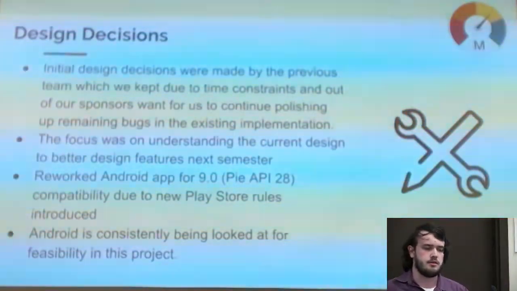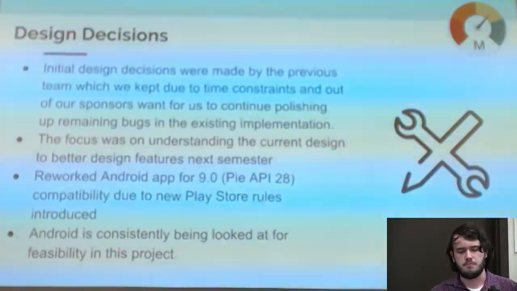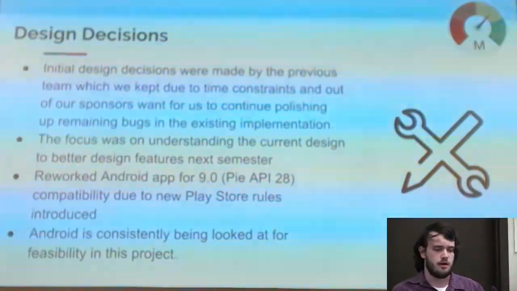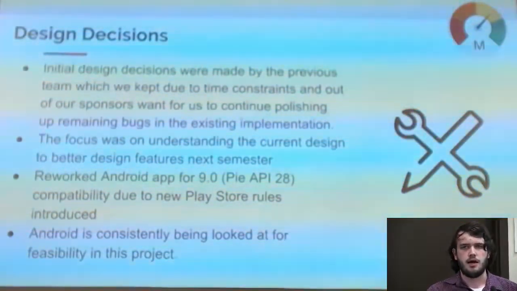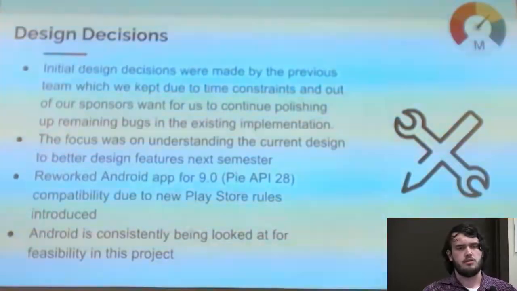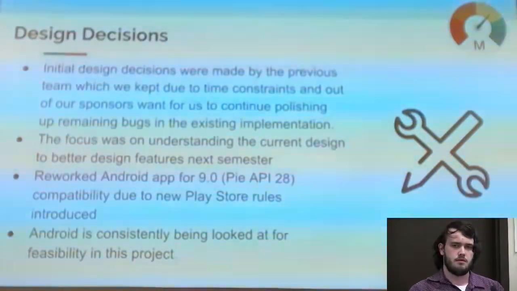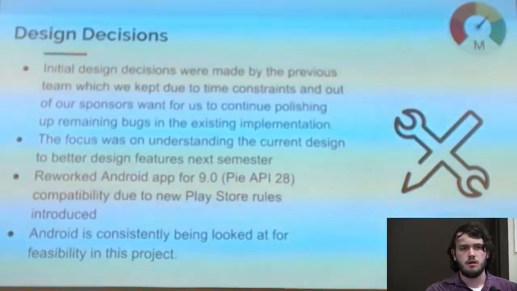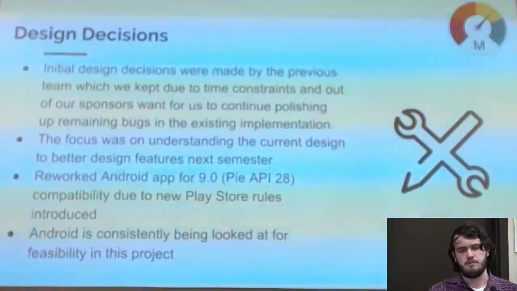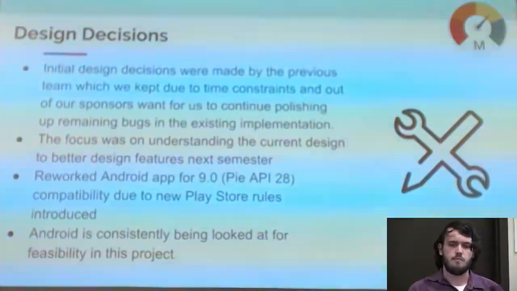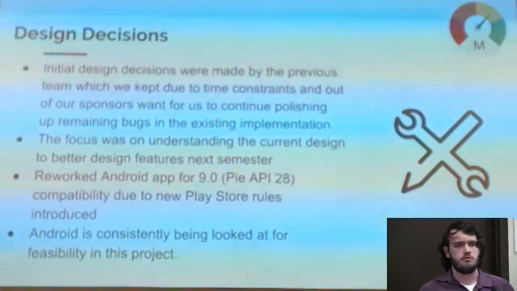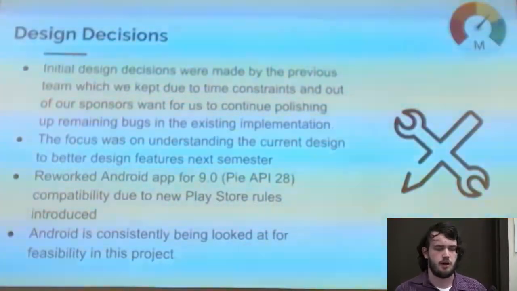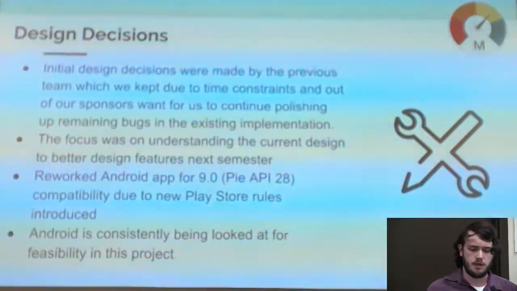Another thing that we had to deal with was an update to the Android API versions. One of the big things that we rely on is getting regular data pulled from users of the application, but due to changes in how Android deals with applications which are in the background, that's potentially getting taken away from us, so we need to make sure that we keep on track with how we can keep doing that.